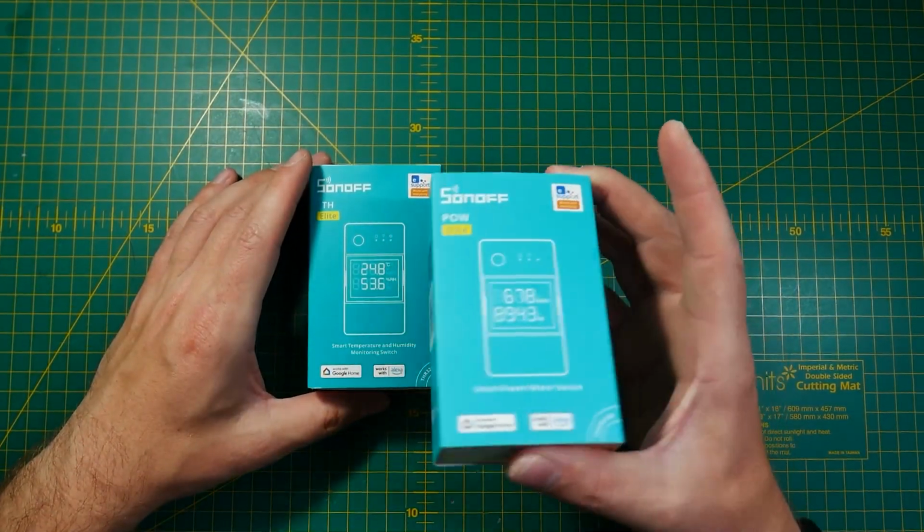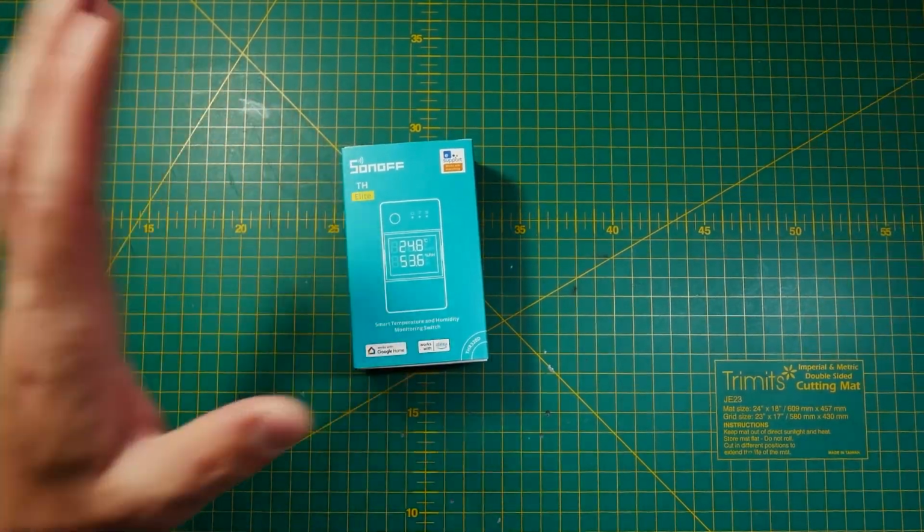Hey guys, a new device from Sonoff Elite has been released, and this time around it is the POW, which I teased in my previous video about the TH Elite series, so that video is here if you're interested in a temperature controlled relay. But today is all about the POW, and this is not the first POW device I've got from Sonoff. They're cool. Why? Because they have power monitoring, and this is quite useful.